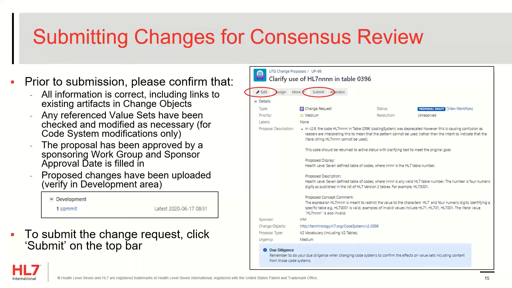Once a change proposal has been submitted, automated validation processes and manual checks done by the terminology curator will check the proposed changes for technical correctness. A clean, complete, and error-free proposal gets its content rendered by a build which is used by reviewers to see the changes. If technical errors are found in the proposal, it's returned to proposal draft state so the errors can be fixed, after which it needs to be resubmitted. After passing all of the error checks and a successful build is run, the link to the build is added to the proposal in the published example field and the proposal enters the consensus review state.